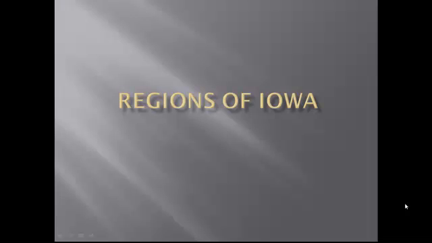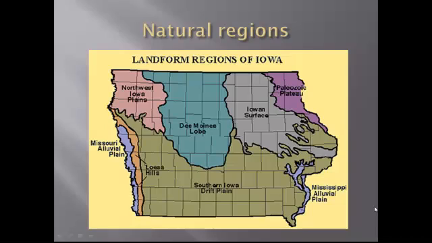In this lecture, which will be in several parts, we'll look at quite a few ways of understanding Iowa by examining regions. You'll see on this map that there are eight physical regions of Iowa, some quite large, others quite small. We'll start with the one in the center top, the Des Moines Lobe. This was formed by the last glacier in Iowa 12,000 to 15,000 years ago. It left a quite flat surface with a lot of minerals, and it has become a very rich farmland, but with few trees except in river valleys.